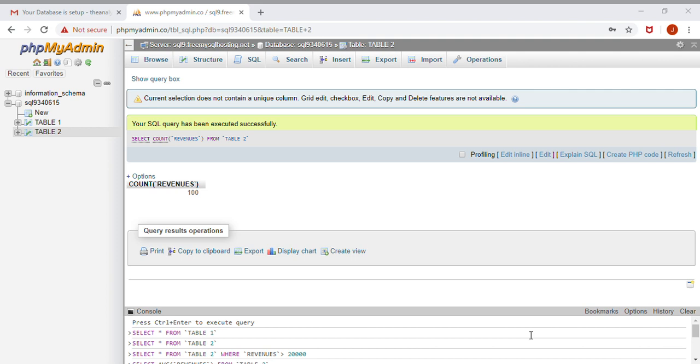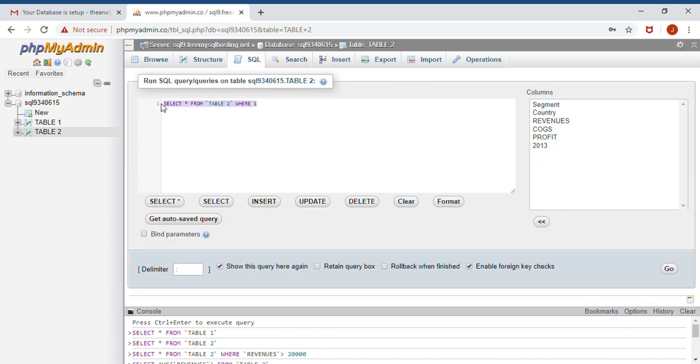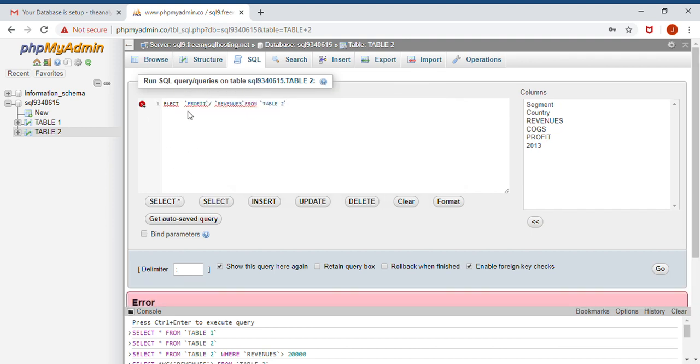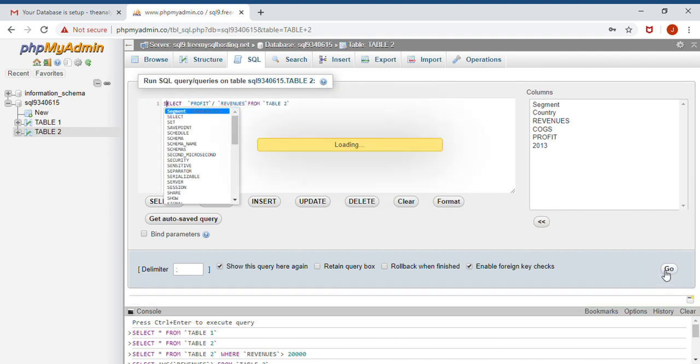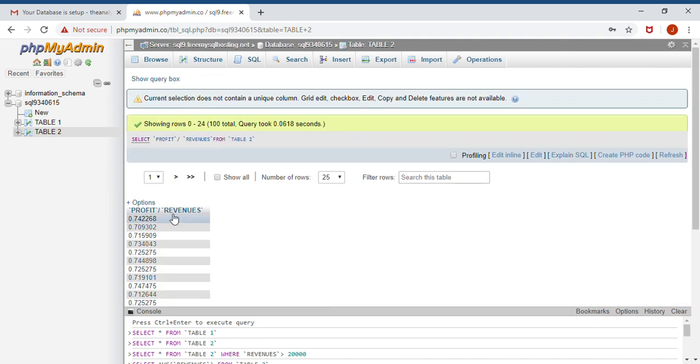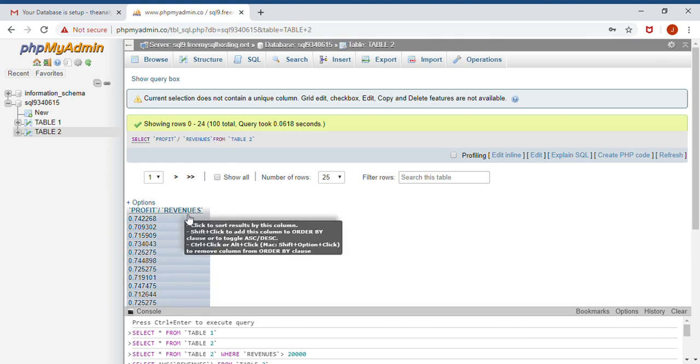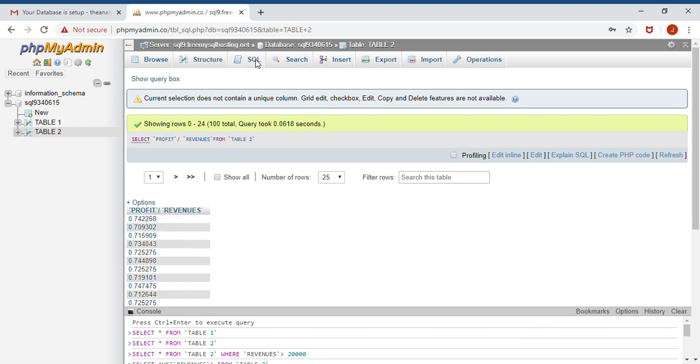If you want to do, say, profit margins, or just profit margins per column, oops, I put the select. Oh, there it goes. And if it errors, it lets you know on the bottom. And there's the profit margins per column.